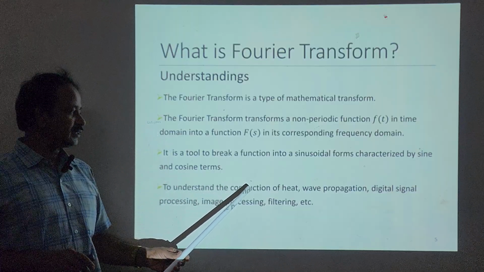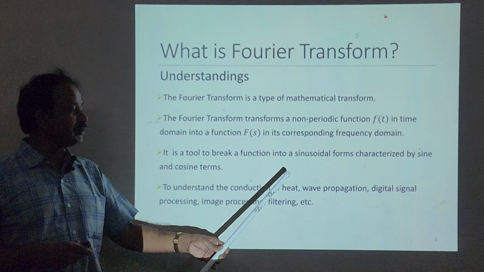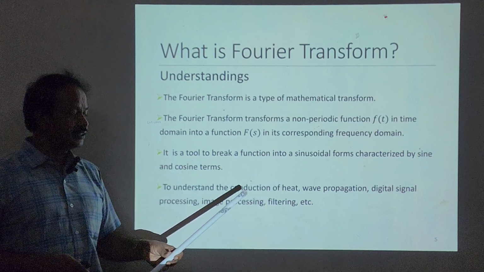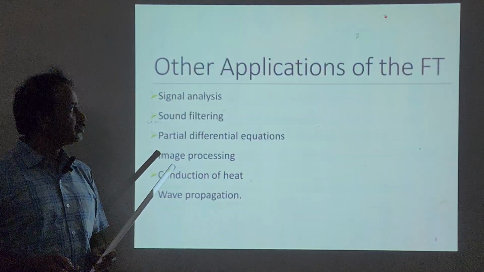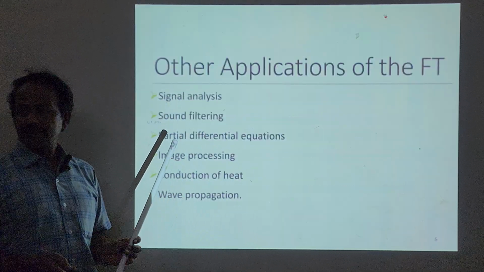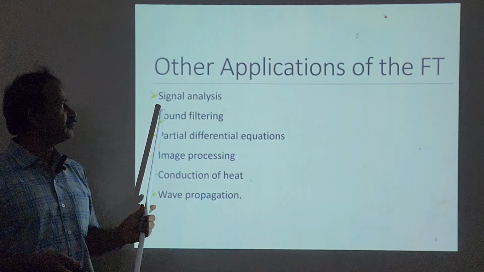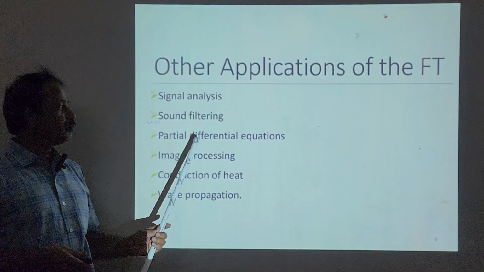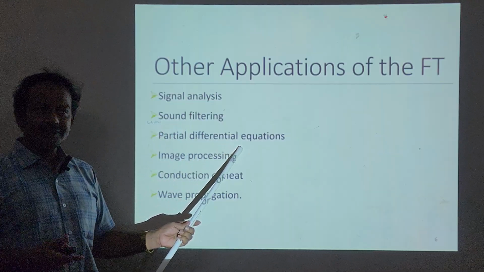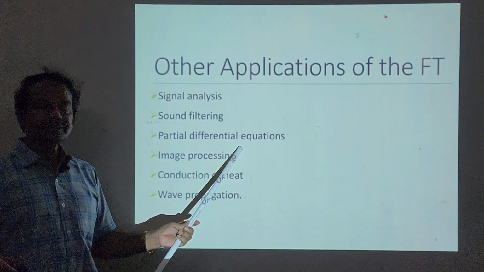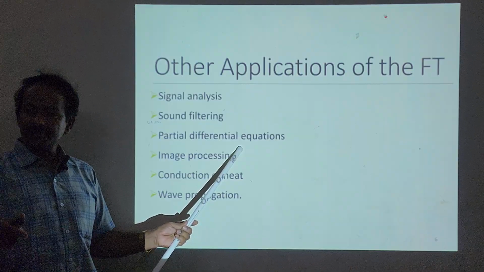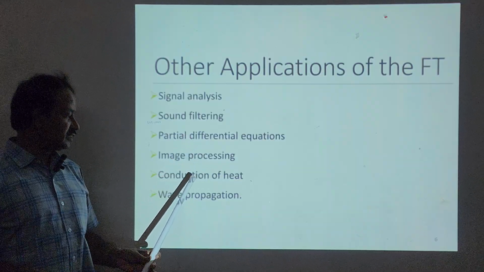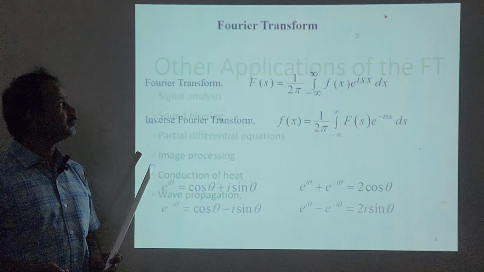To understand the conduction of heat, so these are all applications: heat, wave propagation, digital signal processing, image processing, filtering. So everywhere it is used. These are the areas the Fourier transform is used: signal analysis in electronics, sound filtering, partial differential equations. As I said earlier, the solution of a differential equation which relates input and output is nothing but Fourier series or Fourier transform. Image processing, conduction of heat, and wave propagation.